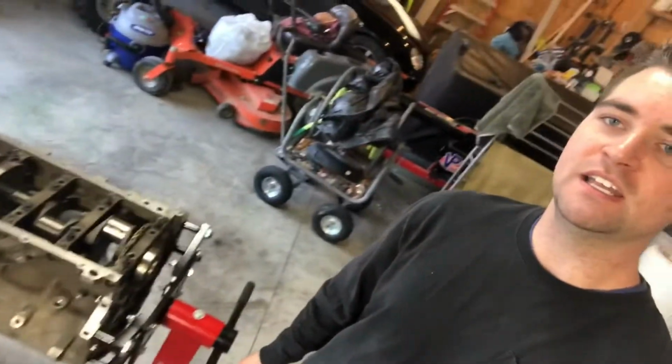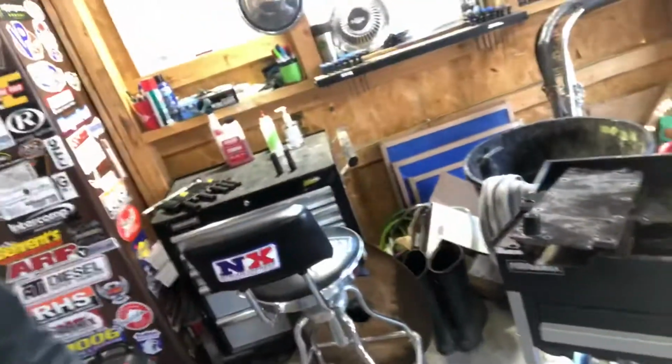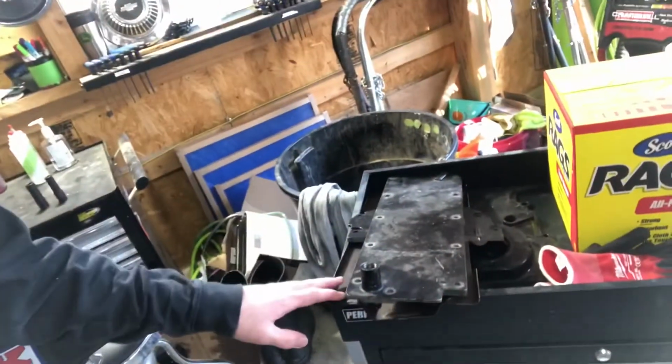I've got a 5.3 aluminum block here. It is an LC9 LS. I bought it off a guy for 300 bucks. It came as a short block, already disassembled. It's got the crank in it, and then I've got rods and pistons over here that came with it. It came with some miscellaneous stuff. He gave me a 5.3 truck pan. I've got the front and rear covers and those kinds of things.